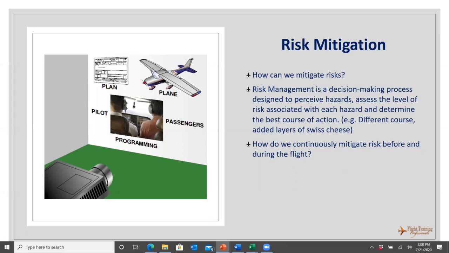So when we look at our 5 Ps, the very first one, of course, is us, right? You can use the I'M SAFE checklist: illness, medication, stress, alcohol, fatigue, and eating. One of the best things you can do is just make sure that you're ready. And then, of course, the plan. You have to do your planning accordingly. But sometimes your plans might change, and you're going to have to address this throughout the flight because the conditions and the factors during the flight can change.